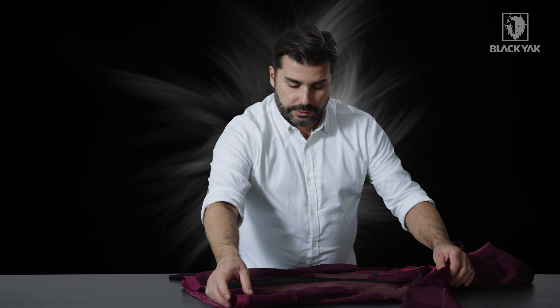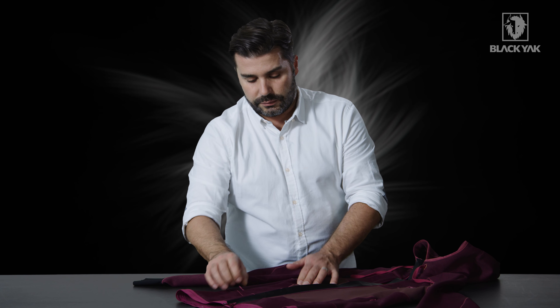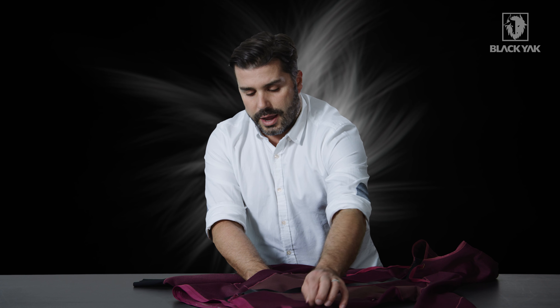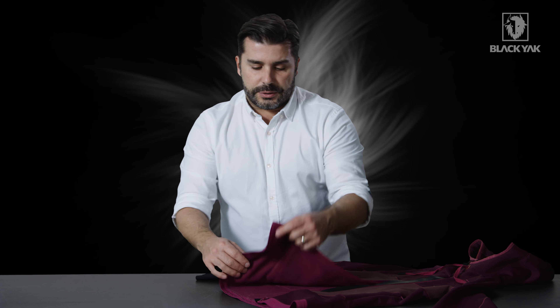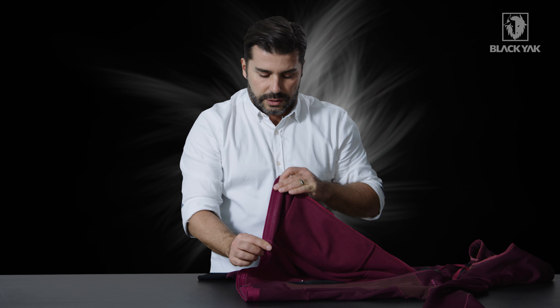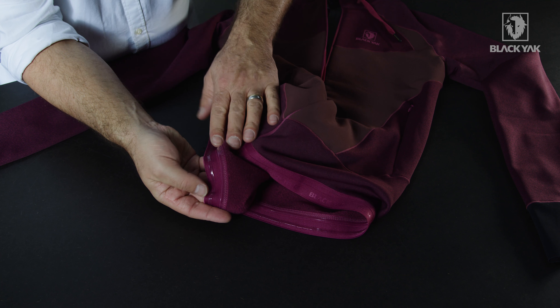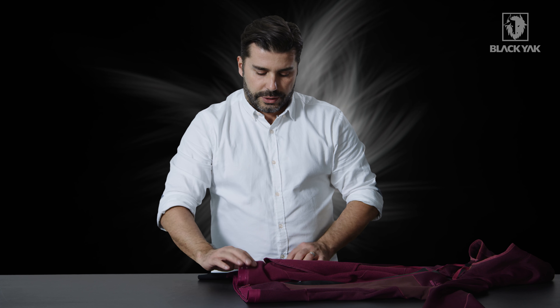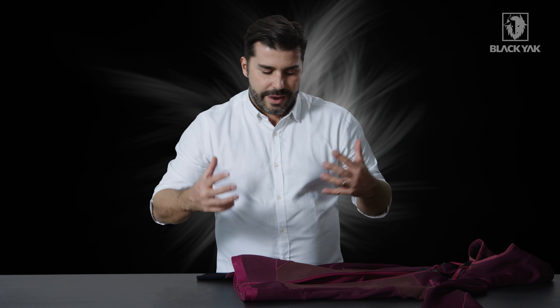On the front we've got two invisible pockets using invisible YKK zippers for the women's style — two really nice roomy hand warmer pockets on the front. A key detail on this product is the use of our new Y-shaped Black Yak elastic band. On the inside we've got a double silica element, which keeps the product gripping to you securely when done up, so you don't have any unnecessary movement.